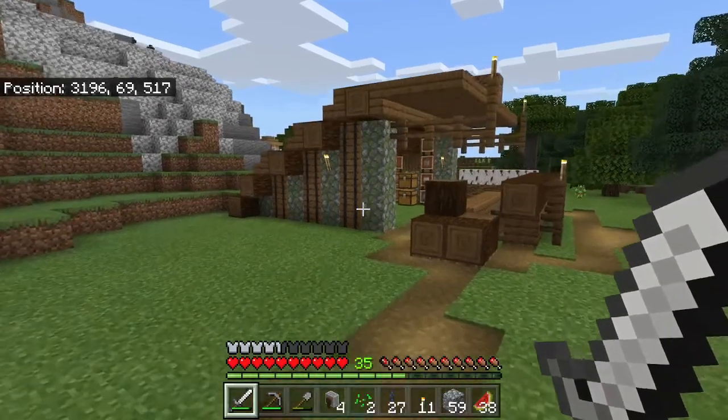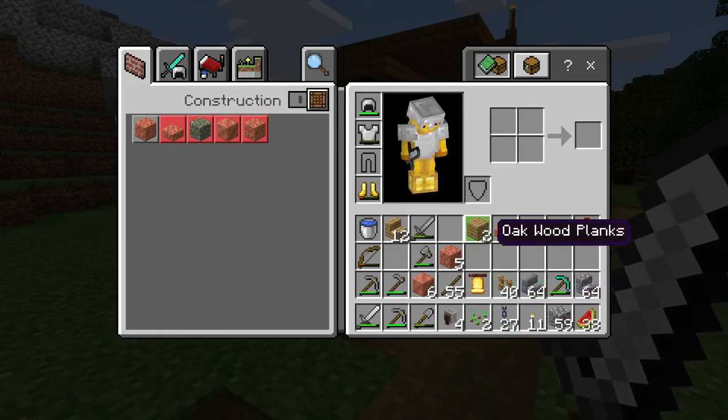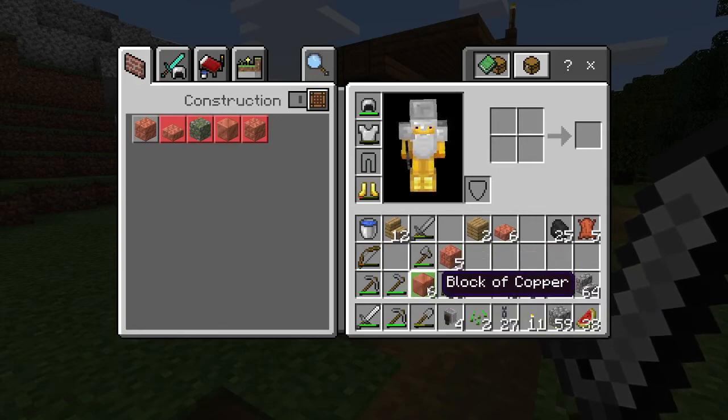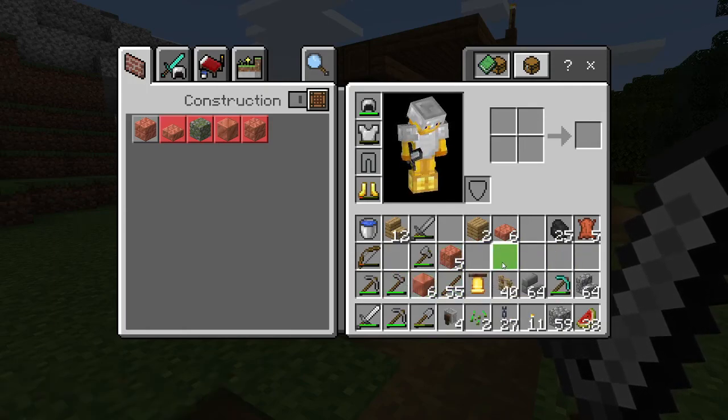So I have a list of materials that I'm just going to use or try to use. There's a lot of stuff I just found out that we already had. So what I did is I created some chain. I have some fencing, a couple oak planks — we may need more of that. I'm going to use some oak stairs, some cobble, and some stone stairs. And then of course we'll use some grindstone and things like that. My main goal is to start incorporating some copper into the build. We'll get some honeycomb and wax those up so that they don't turn — or some of them don't turn.